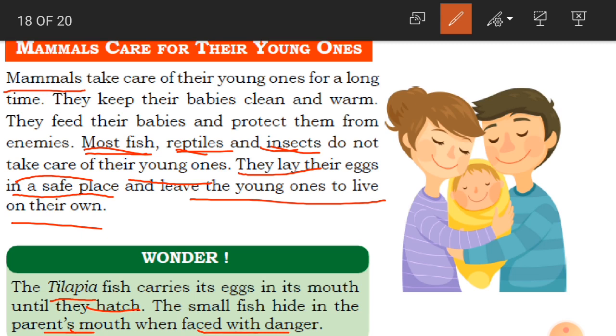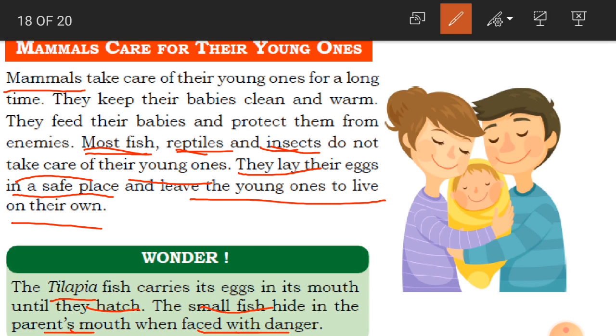As we learned, the fish lays eggs in the water. It is an aquatic animal. So when it lays eggs, what happens? Some of the other aquatic animals are going to eat them. But for this fish, it carries its eggs in its mouth until they hatch. And this small fish is going to hide inside the parent's mouth.